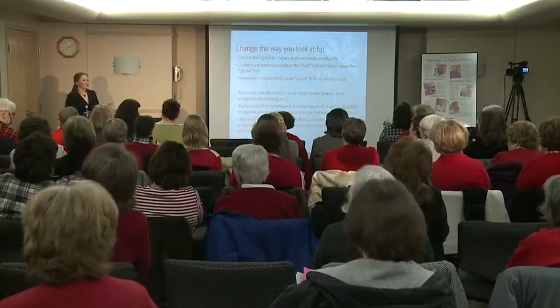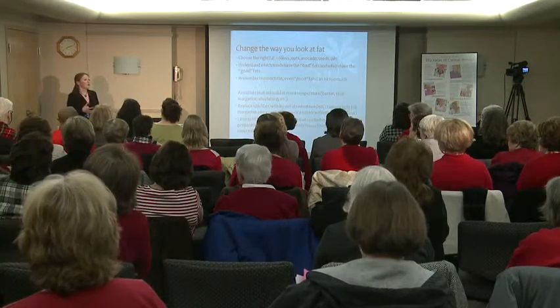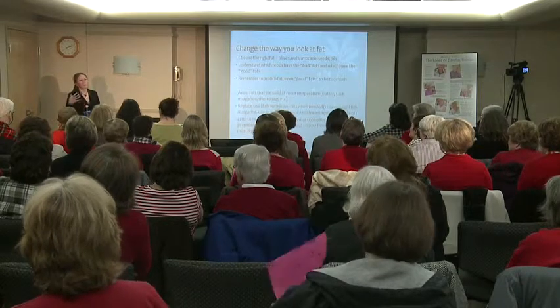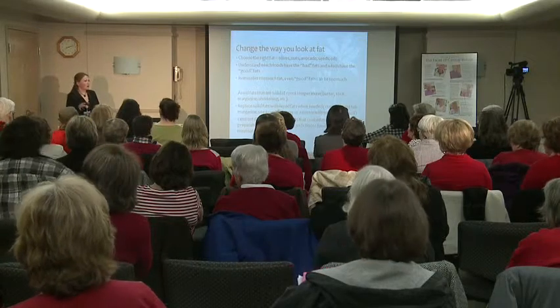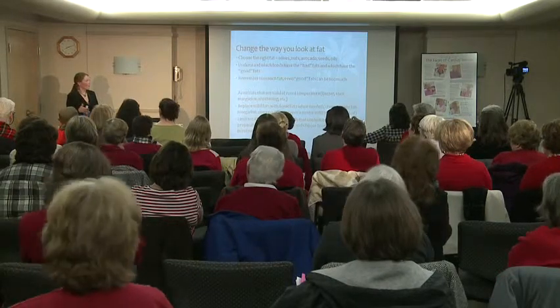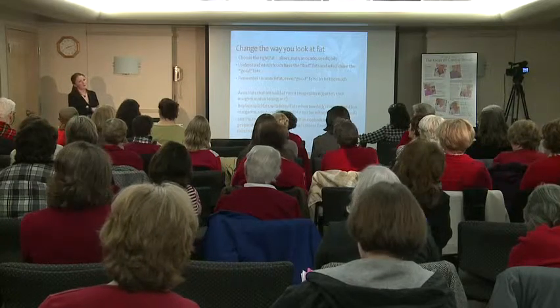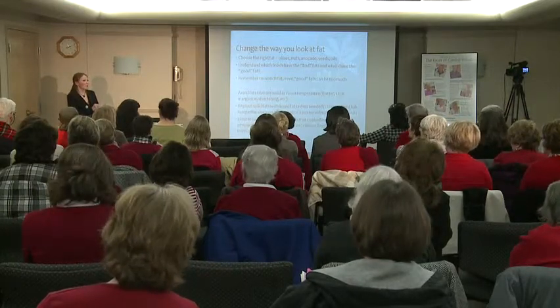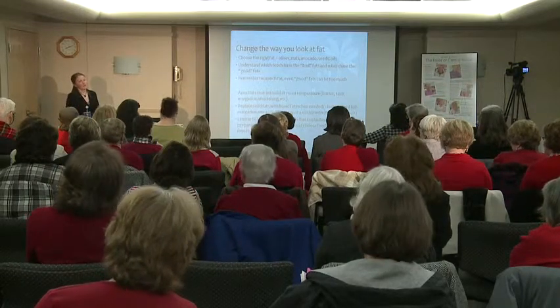If you're not supposed to eat butter, what about products like I Can't Believe It's Not Butter? If you use a spread on your toast in the morning, at lunch, and at dinner — and that's adding up — I would recommend a light tub margarine. That's going to be lower in total fat, saturated fat, and trans fat. You want zero trans fat per serving for any kind of spread.